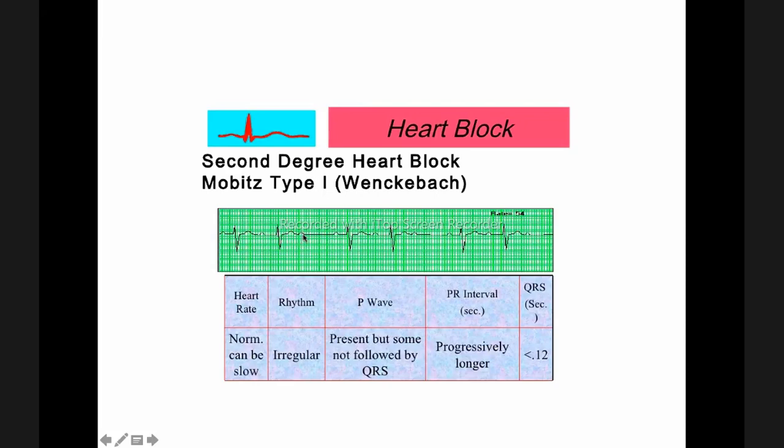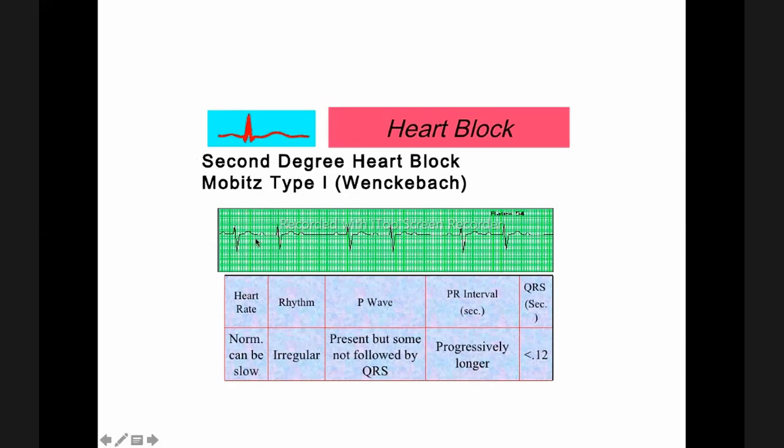Then all of a sudden you get a P, but there's no QRS. So it has blocked at the AV node, the impulse has been blocked. It's not going down to the ventricles. That's why you don't get the QRS here. Then all of a sudden it rests and resets itself, then starts again. P, QRS, it seems to be okay. T, then P, then here it's also longer than it was there. So the PR interval progressively becomes longer until there's a dropped beat. There's no QRS here. That is a second degree Mobitz type 1, also called Wenckebach.